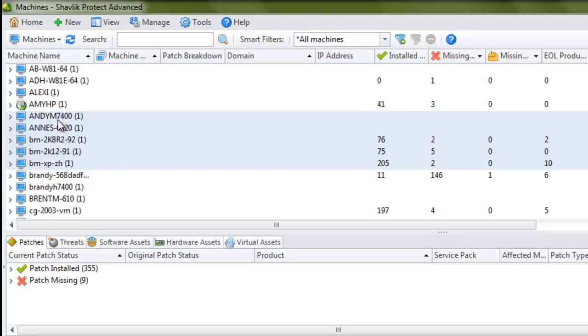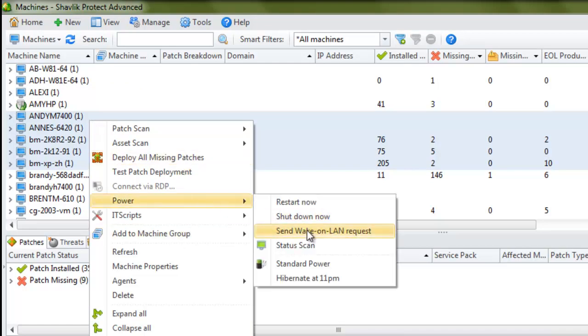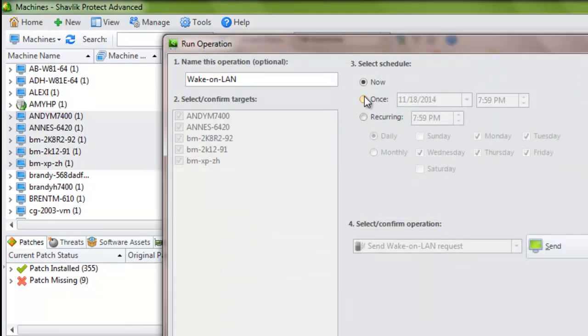So like I said, let's say that this group of machines, I want to send a wake on LAN command at a certain time of the day. Maybe it's 2 a.m. in the morning. So I go up here and I'd say, on a recurring basis at 2:59 a.m. on Wednesday night, I just want to do Wednesday night. That's my patch night. So at 2:59 a.m., I want to wake these machines up. I'm going to schedule this to happen, and every Wednesday at 2 a.m., this group of machines are automatically going to get woken up.